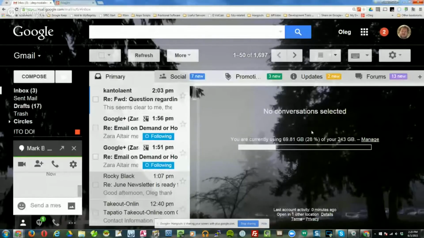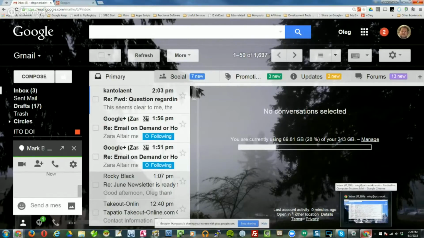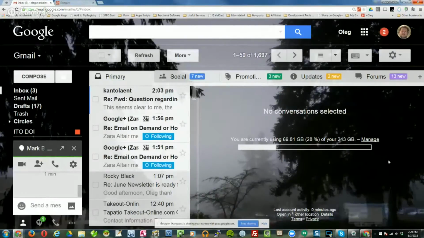So what I was saying was, a bunch of people complained and moaned about the disappearance of the plus sign next to their name up here on the right side, which was across all the Google products where you can go to Google Plus easily. So I wanted to show you that there's definitely a way to get it back. I'll show you exactly how to do it, and it's really easy. It's really cool.